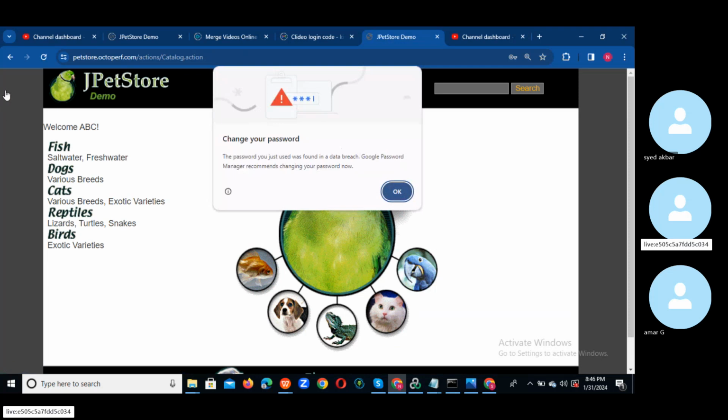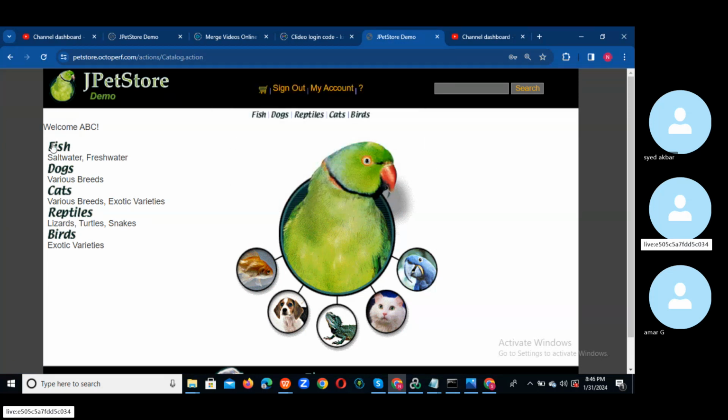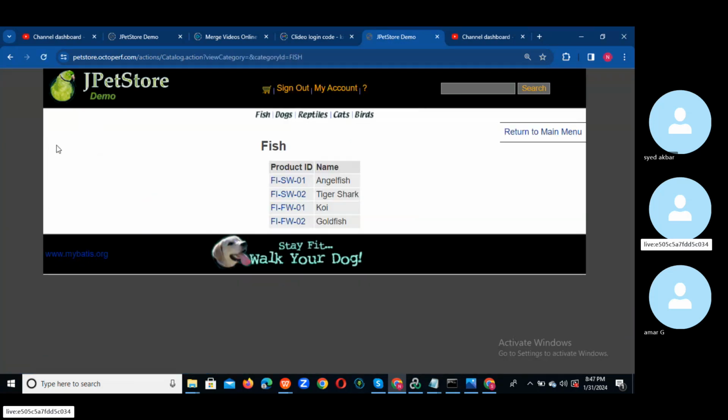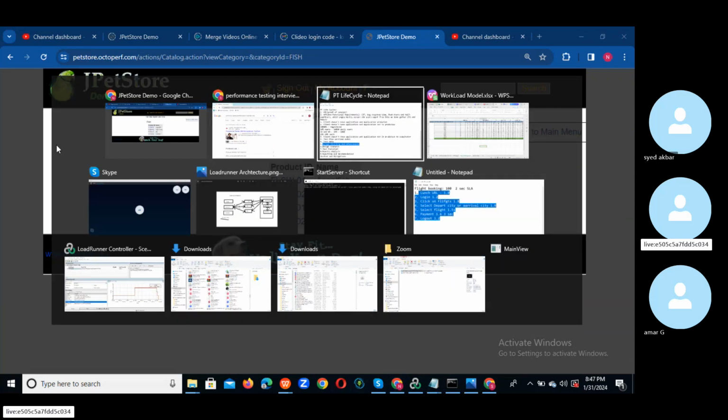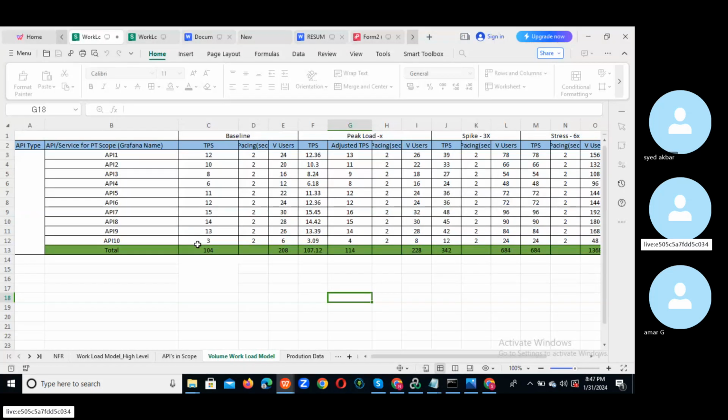They will give this screenshot, and after clicking on this, they will give another screenshot. Then we need to prepare it ourselves.